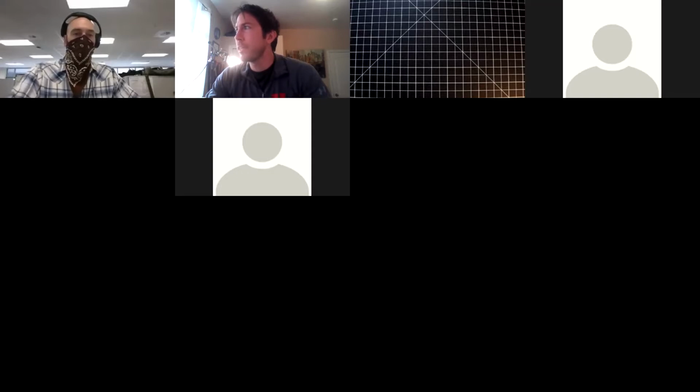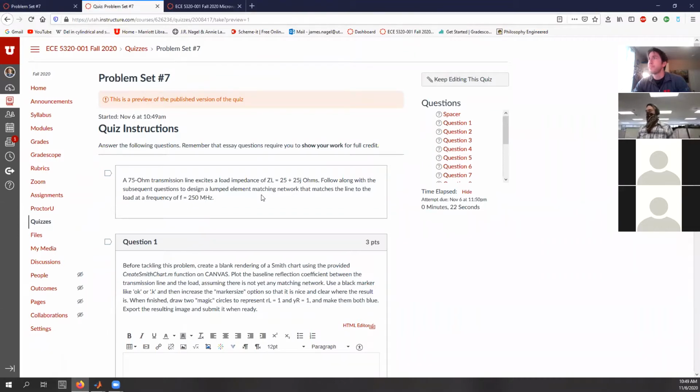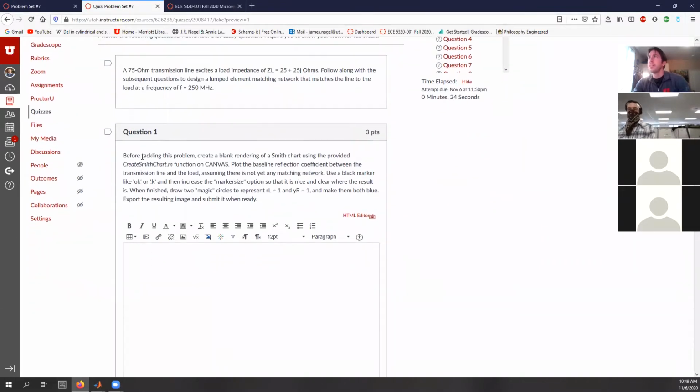So I'm going to share my screen. So here is all of the problem set. If I remember correctly, I did pretty much all of this stuff Monday. We walked through and I wrote the code and uploaded it for you. The idea was you really should have had to tweak just a few bits of that to get this section to work. And then for the lab, we walked through that, but I wanted you to try and modify the code to do your lab. So if you were able to get a jumpstart on the lab, you should be able to do the last problem in this set as well.